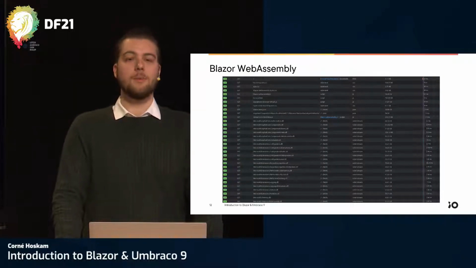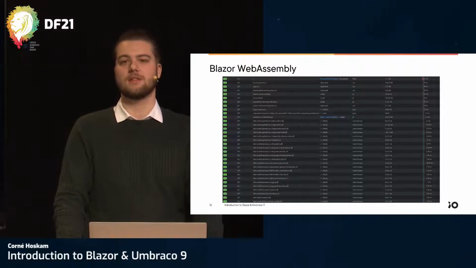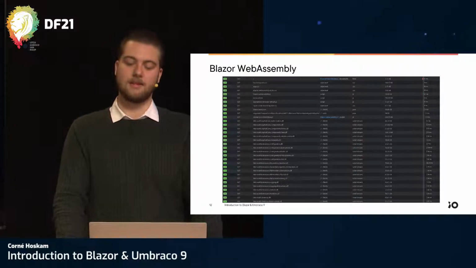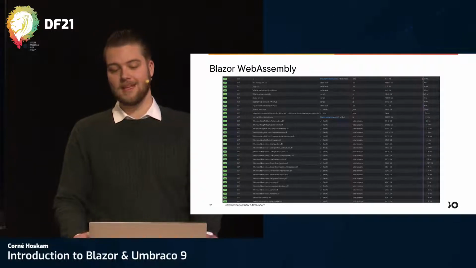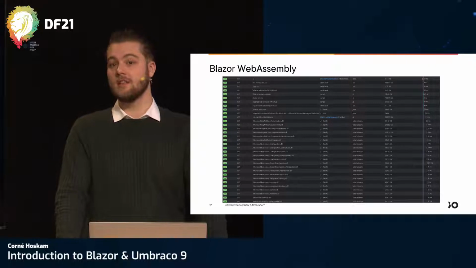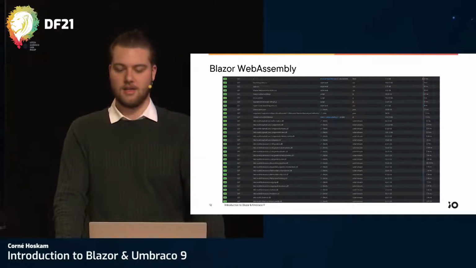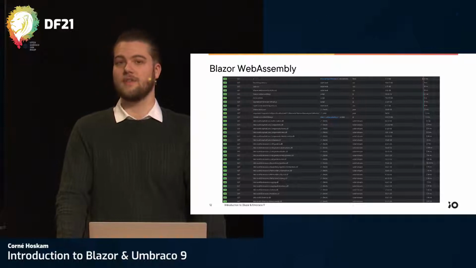When we load our WebAssembly application in our browser, we see that there are quite a large amount of files that are being transferred, especially compared to the server-side variants that we just showcased. Instead of the Blazor server.js, our WebAssembly application relies on the Blazor WebAssembly.js instead, which in turn downloads the .NET runtime and all the compiled DLLs of our application, which are needed to actually run our code.